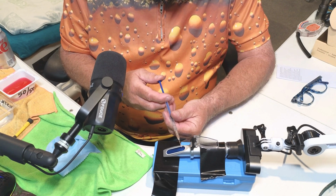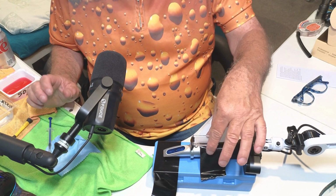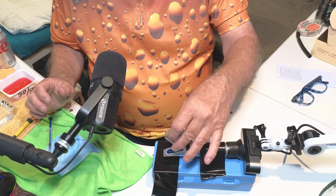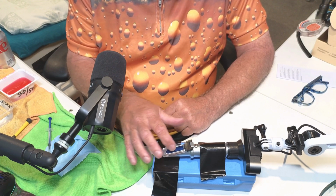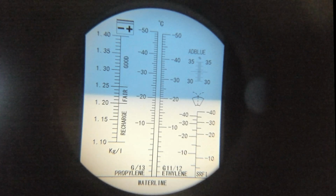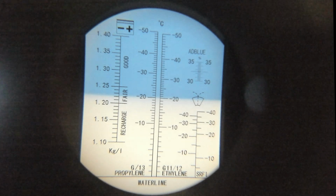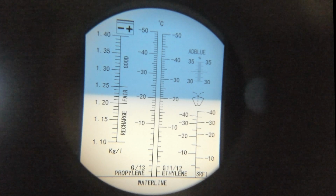3 drops of battery acid from the fully charged battery. When I say fully charged, I mean it hasn't just stopped running the engine. It'd have been a bit higher voltage then, but it's certainly enough to spin it over, and it's a good charge. So let's have a look what that says. And there, if we look down at the battery, here's the battery symbol here. It's bang in the middle, fair. I would say more, it's good because it spins the engine over great. So that's where it is on a battery that's permanently on a trickle charge with an Optimate overnight. So I'm going to run it flat and see what we get for a reading then.